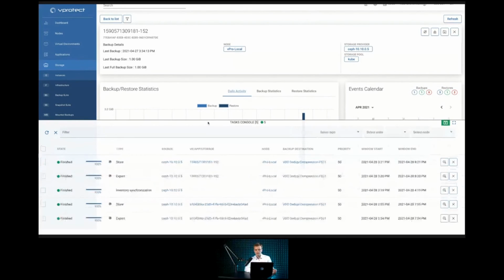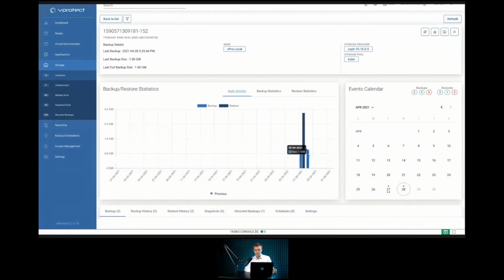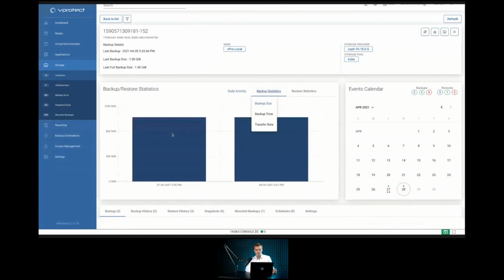Now, whenever I invoke this command, you can notice that some statistics have also been updated. You can see some transfer rates here, judging by the time and amount of data that we have successfully exported.